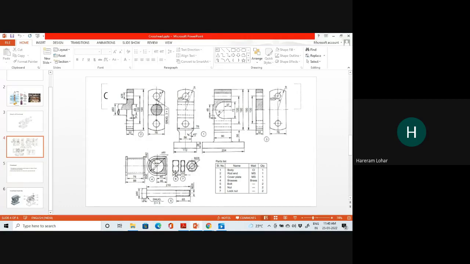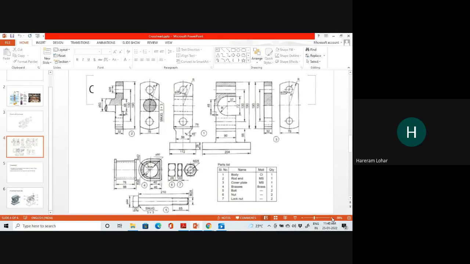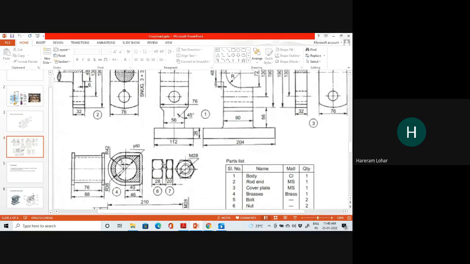Again, the sharp edge may create an accident as well. So that's why the chamfering is required. So the sharp edges will be chamfered. With that chamfering, again you have to show. From that we can find out that certain chamfering at the edges is there.